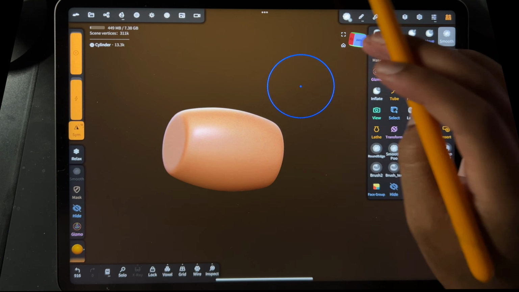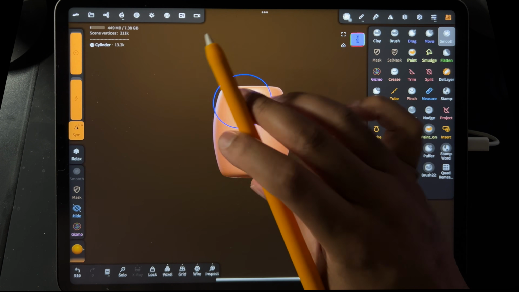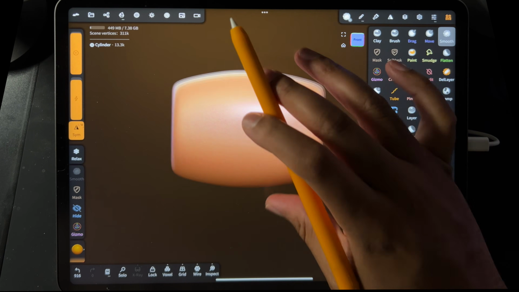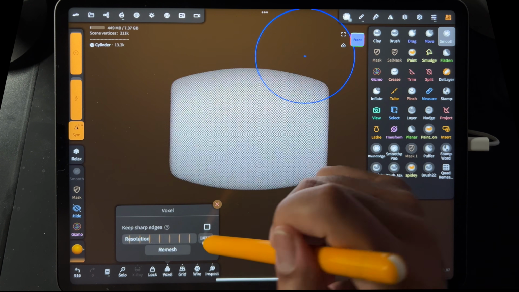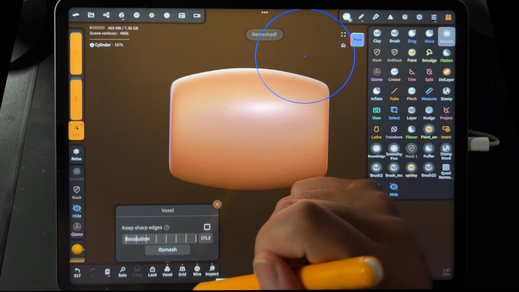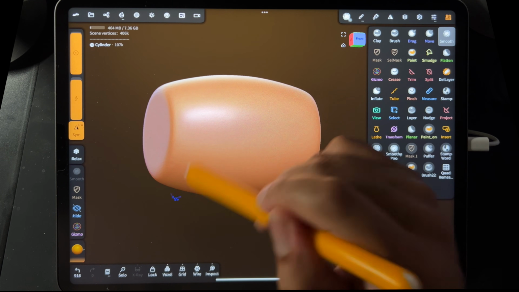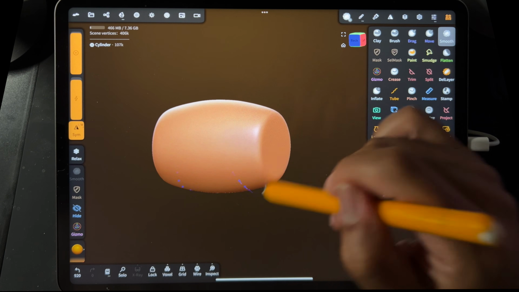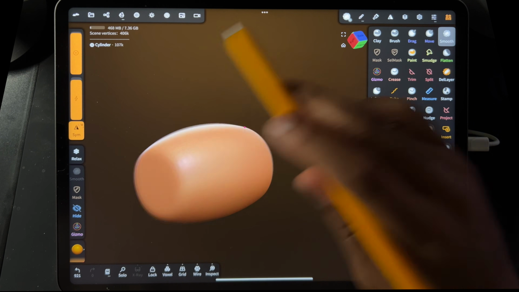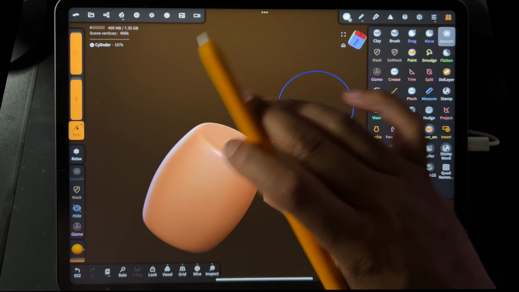Okay, I think that's passable. It's definitely passable. I'm going to voxel remesh it back up at like 170. And give it one last smooth while it's a little bit more solid.